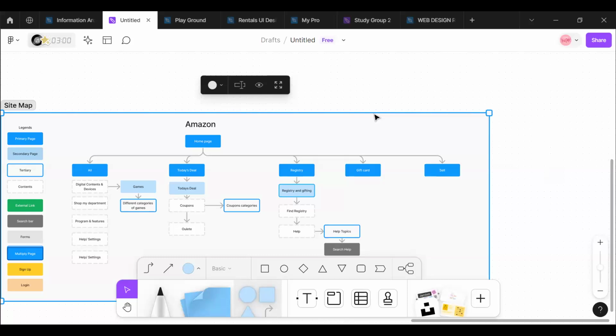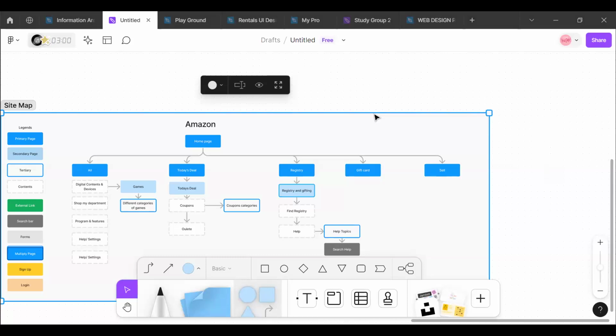Okay, good evening. I don't really have a question. I just observe that these legends each have a color. So should I say that the ones in blue are the primary pages, and every other thing follows like that?